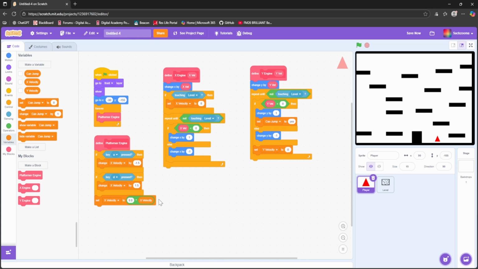So what this will do is almost create friction. It will gradually and slowly reduce the amount of movement, so it creates smooth movement instead of the player just stopping instantly. The player will slowly stop and kind of almost slide a little bit before stopping.